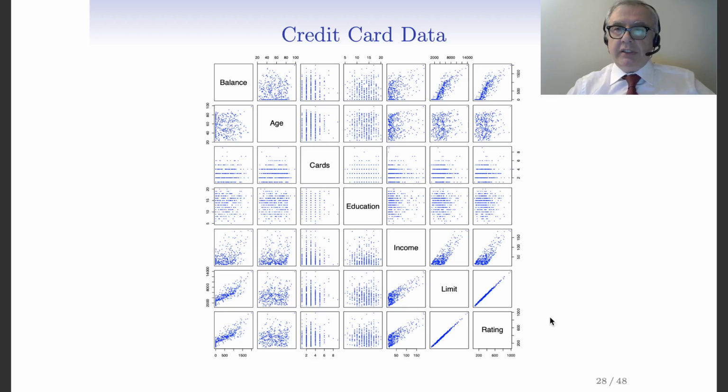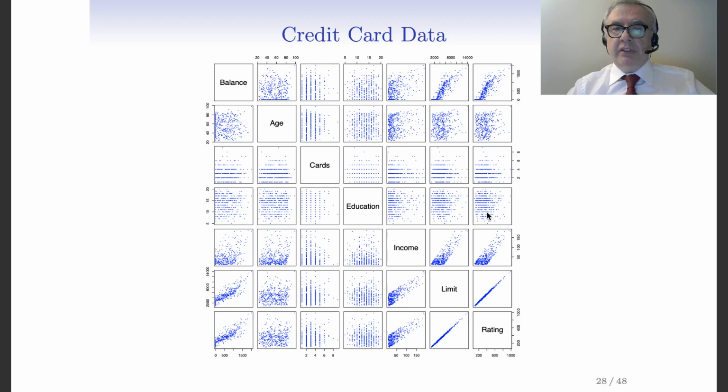You can see that some of the features are highly correlated. For instance, I can take limit and rating. You can see that their scatter plot shows that their correlation coefficient is very close to 1. So you might consider using just one of the two because the other is not bringing any additional information. Other couples of variables like income with limit or income with rating are also quite highly correlated. And you can look at the scatter plot matrix where you get a lot of useful information.